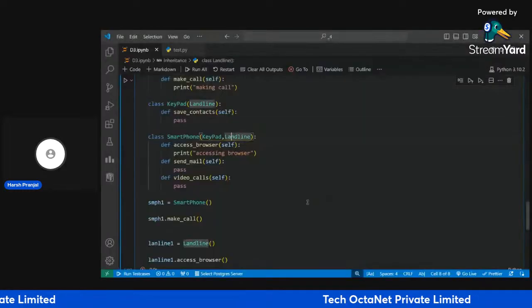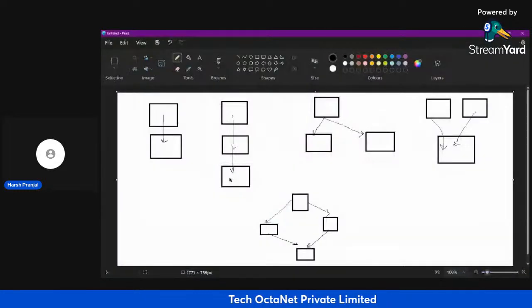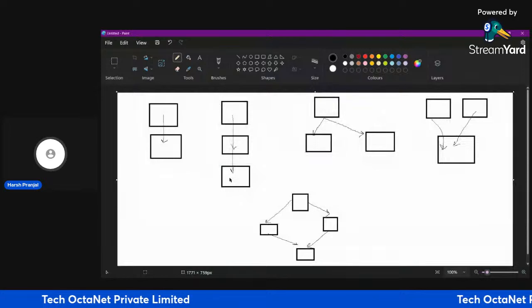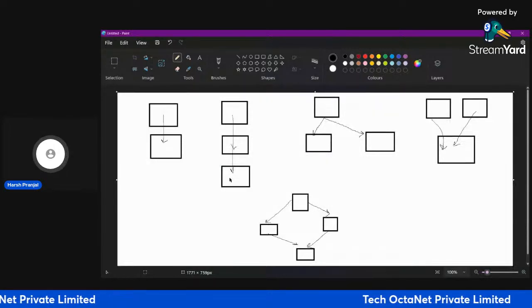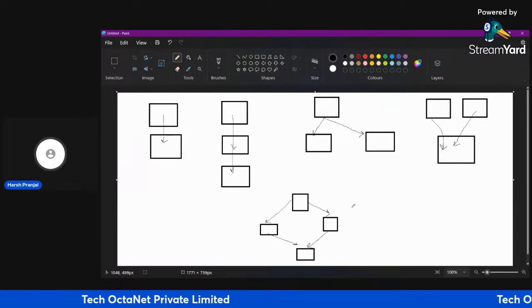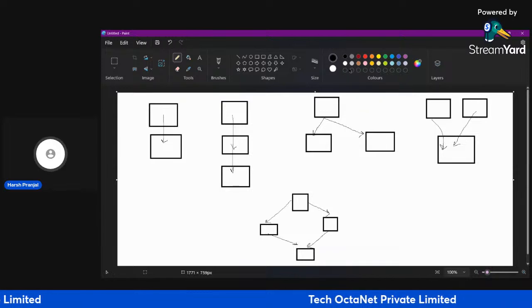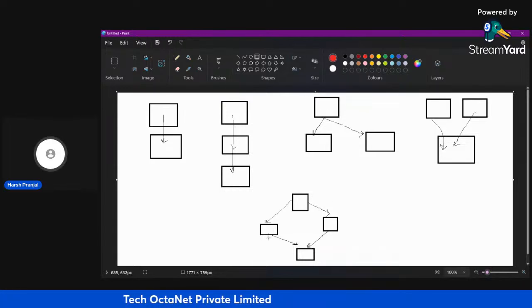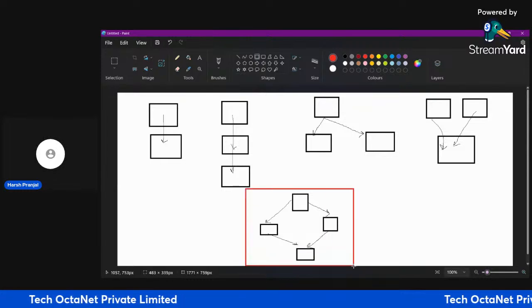Okay, guys. You have to study each and every inheritance in depth. You have to take care of some special things while using different types of inheritance. One of the most dangerous, most error prone ones is using a hybrid condition.